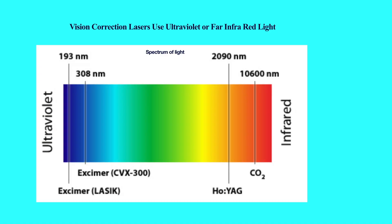So if you're long-sighted, the laser makes the cornea more powerful at bending light rays, and vice versa if you are short-sighted, so the rays will come into focus onto the retina. There are two different types of lasers used in laser eye surgery, either alone or in combination. One is called an excimer laser, which uses light from the ultraviolet spectrum. The second type is called a femtosecond laser, which uses light from the far infrared spectrum. This laser works by creating extraordinarily small bubbles — each less than one thousandth of a strand of human hair — which allows the tissue to be separated.